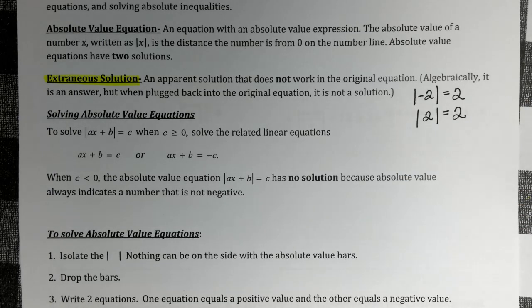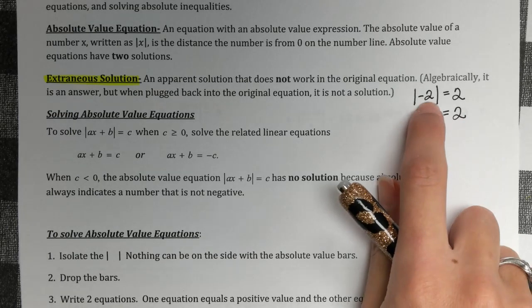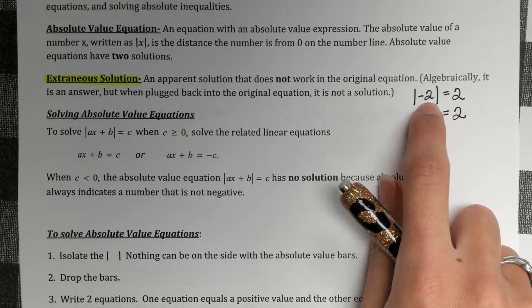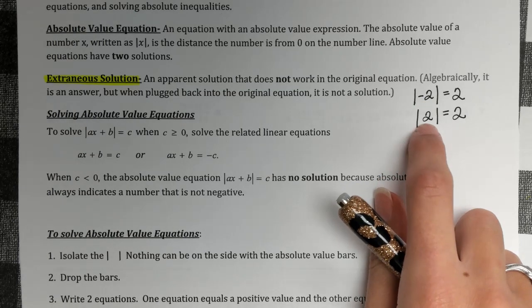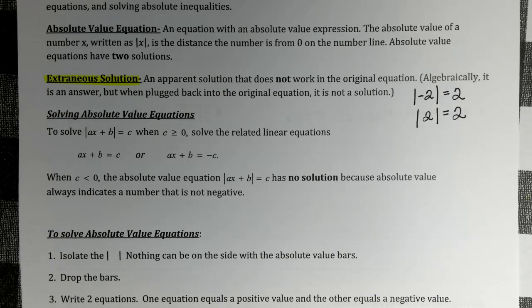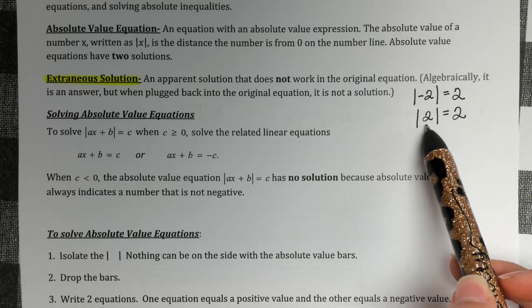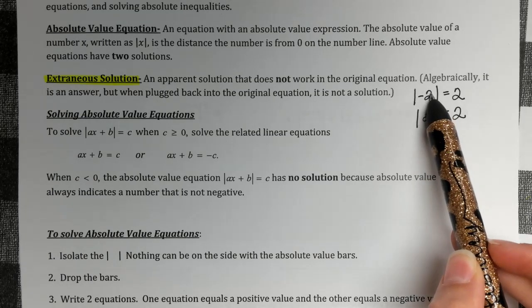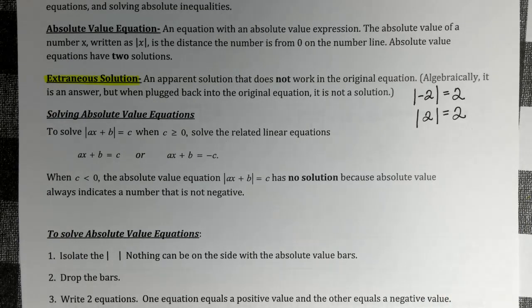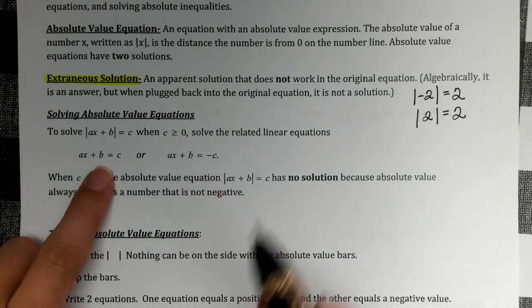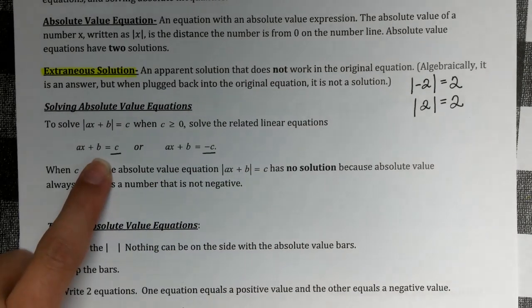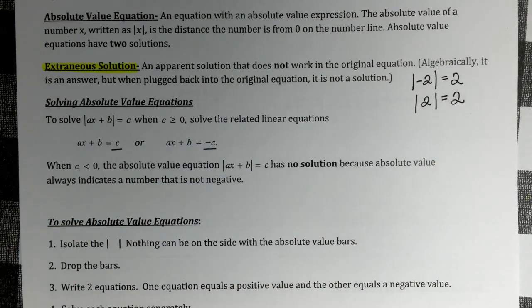I'm going to give you an equation, but we're actually going to do 2 equations per problem. We're going to set it up as if it would have been negative inside those bars, or if it would have still been positive, because absolute value is always positive. So I could throw in any combination, and this be a positive 50, this be a -50, but either way, I still get a 50 as my answer. So working backwards, we're always going to have 2 solutions, the positive and the negative. We're going to set those 2 up, and then we solve it.